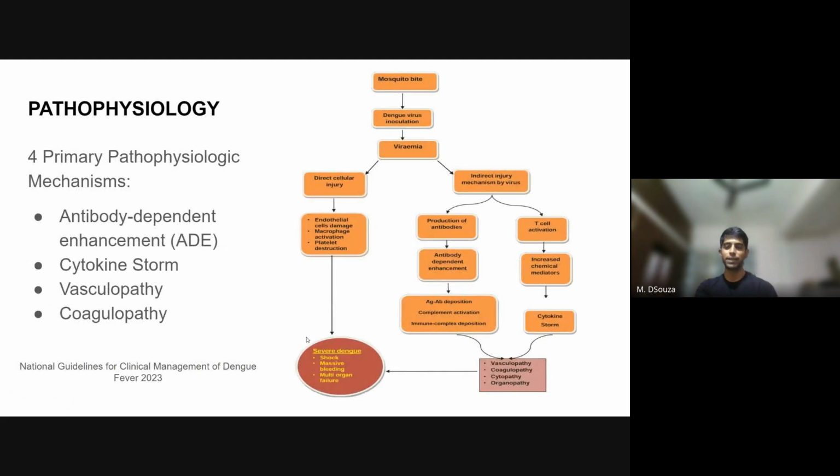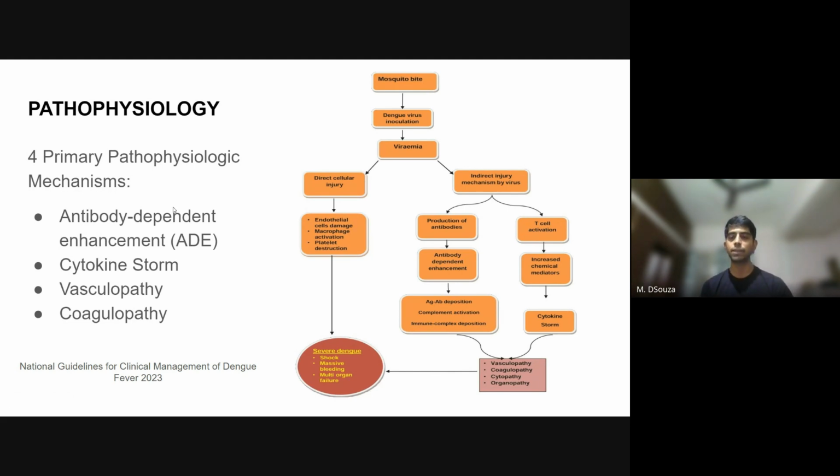Okay. Pathologic mechanisms I would maybe not go into, but the reason I put this slide here is to talk about antibody dependent enhancement. This basically implies that in your first episode of dengue, and as all of us have seen also during internship, the first episode tends to be not so severe. The second episode is where it tends to be severe, and the mechanism explaining that is your antibody enhancement.